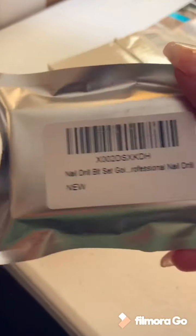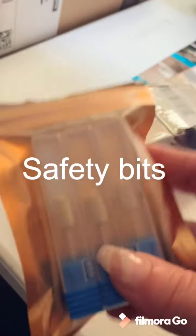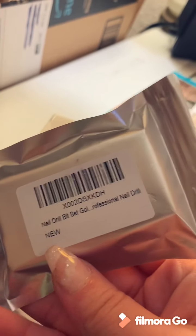Okay. These are small items. This right here are the safety bits. I've been cutting myself because I don't know how to use the drill yet. I'm still learning. So it's fine, medium, and coarse. And I also got them from Amazon. I'm gonna also try them really soon.